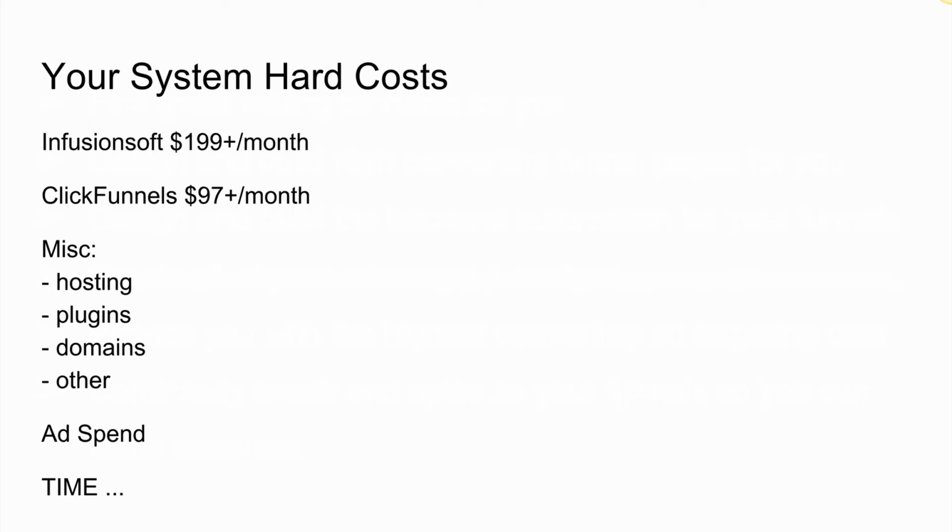Now, you'll have some miscellaneous expenses like hosting and additional plugins and domains, et cetera. And those will be minimal. I would say your miscellaneous expenses are under 150 bucks. So you'd have $400 to $500 max in hard costs. Now, you might think, Drew, that's a lot of money, but here's the thing. Compare this to, number one, you're going to spend this money anyway, because these are systems it takes. You might spend a little bit less, right? You might spend 300 versus 500 because you're using Aweber or ConvertKit, but it's just what it costs.